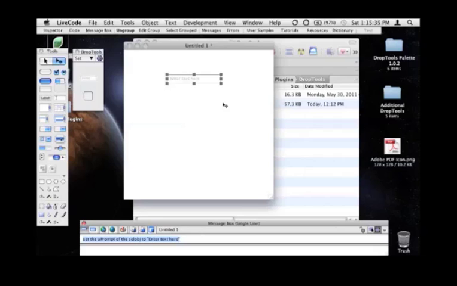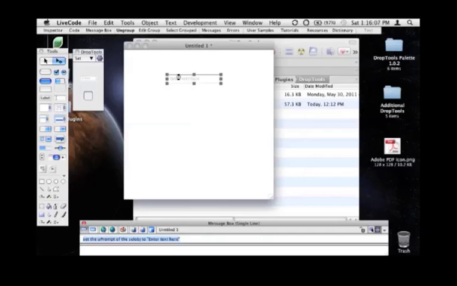LiveCode locks messages before it assigns custom properties or changes custom properties from the inspector. So that means that if you try to change the uPrompt of this group from the inspector, it's not going to work. So you need to make sure that in the LiveCode IDE you do it through the message box, otherwise it can't respond to the set prompt message.